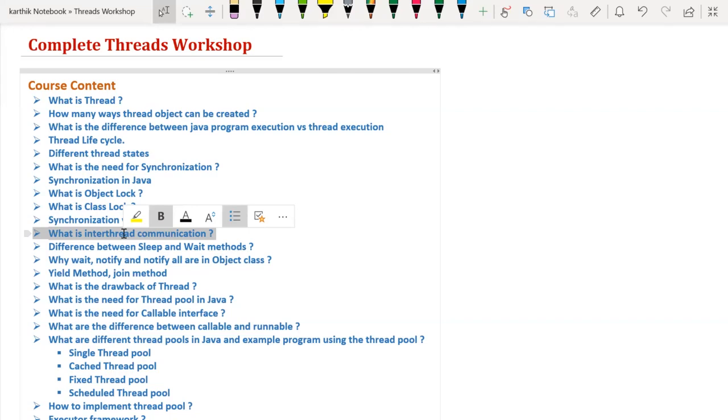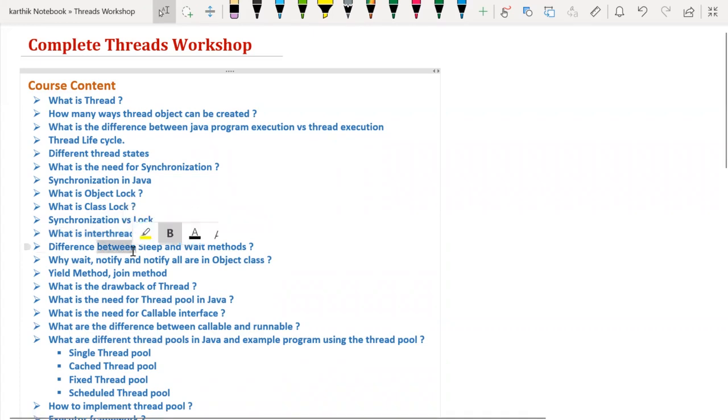One classic example: when someone comes to your home, security reaches you through the intercom, and once you confirm, they let the visitor into the apartment, right? That means one person is telling something to another person. So this is communication, right? Similarly, threads can also communicate with each other. That is called inter-thread communication. How can we do inter-thread communication? Using wait and notifyAll. That we are also going to see with a program.